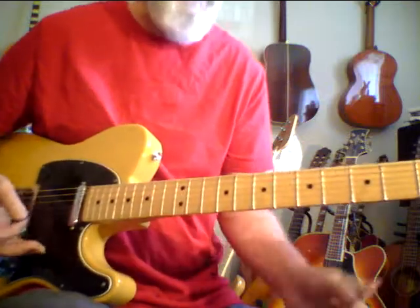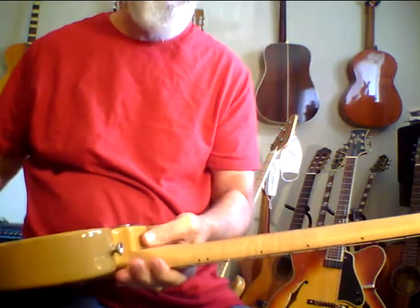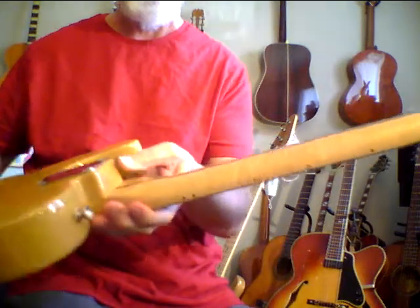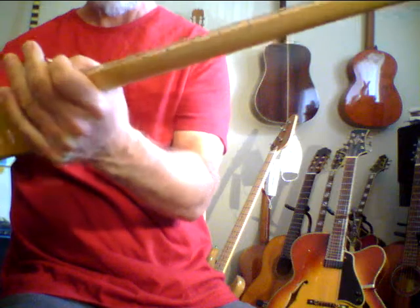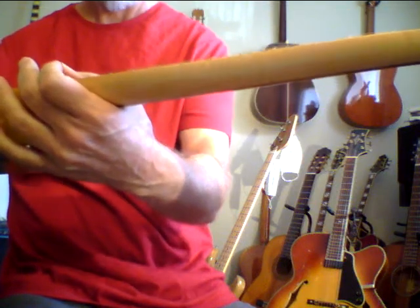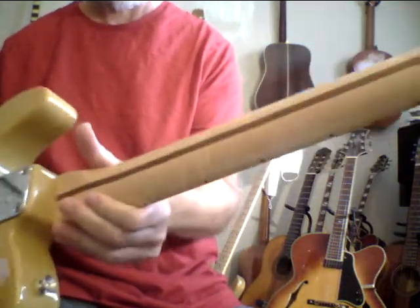Hey, this is a guitar I recently bought. I actually just bought this guitar for the hell of it. I've owned a lot of Teles in my life. This one has a very rare flame maple neck. I'm not sure if you can see that. You don't normally get that — that's probably one in a thousand. I've had a lot of classic vibes that I've bought and sold. But look at that flame neck.